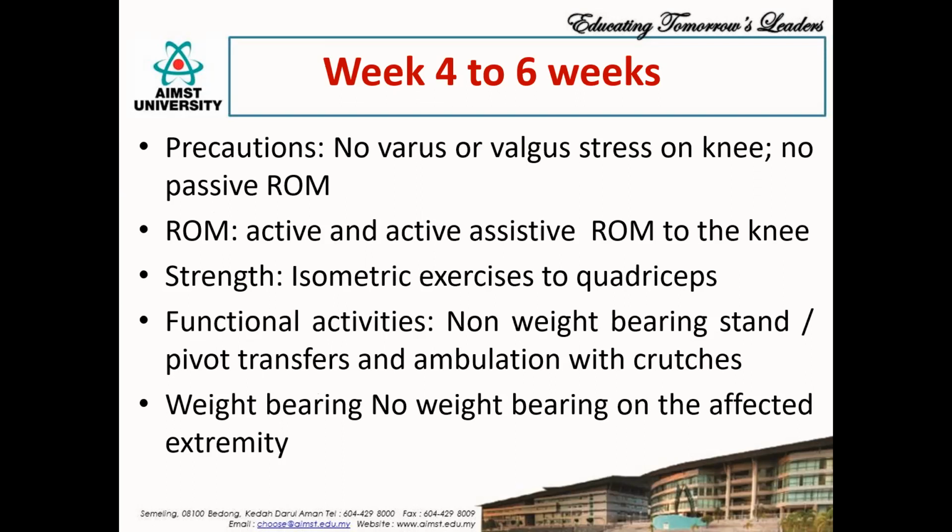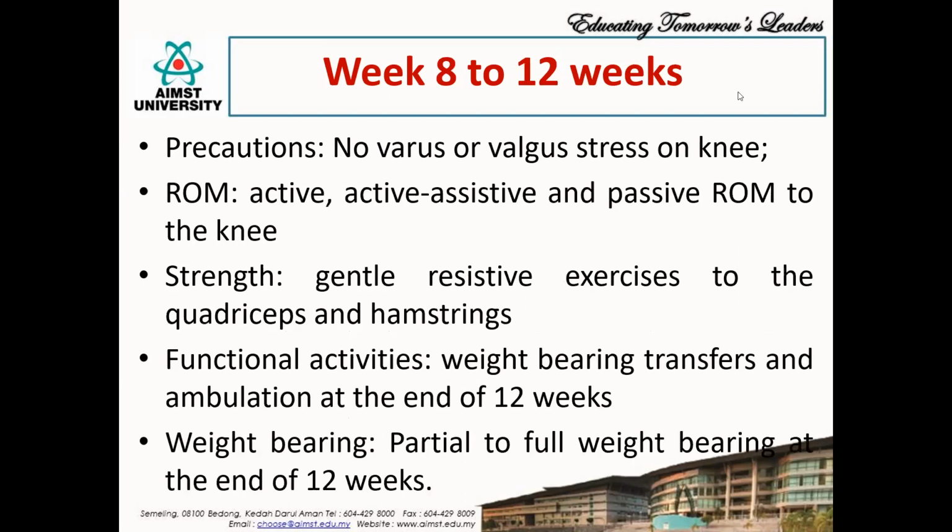Okay, here also same for 4 to 6 weeks, no varus or valgus stress and no passive ranges. And here you can do a full range also. It's possible. If it is subtle and gentle, with no pain, we can go full range also. And strength same, isometrics to quadriceps. And functional activities, everything is non-weight bearing.